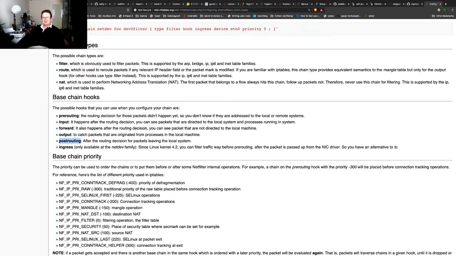Post-routing, again, this is downstream of output. It's effectively the corresponding thing to the pre-routing coming into input. So your output table is going to make decisions about packets coming out of the local machine. Then there's going to be some kind of routing decision. And then with the post-routing, we can catch packets before they leave the local system, but after the last routing decision has been made. And then finally, we've got this specialist ingress.